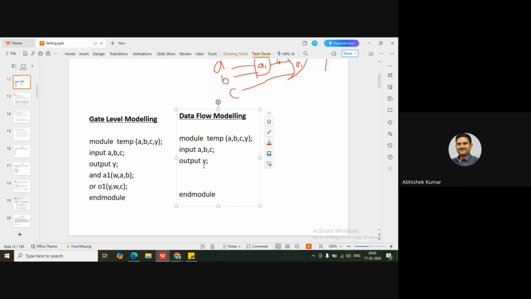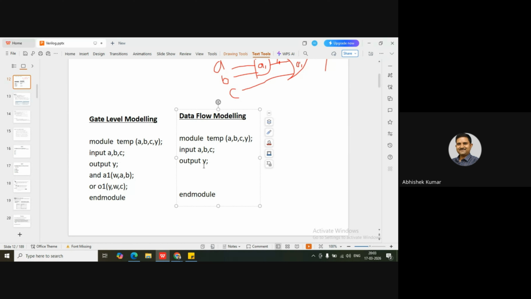So here I have written the AND gate, but in the data flow, we need to use the assignment operator or assignment statement. An assignment statement is a statement which uses the assign keyword.